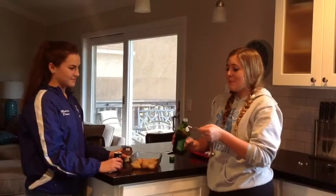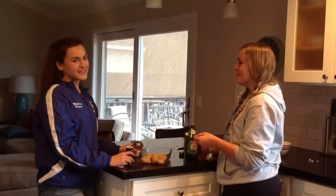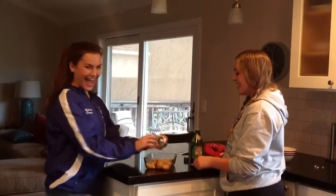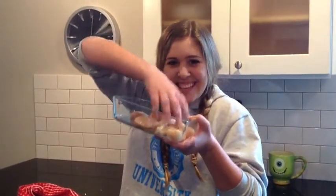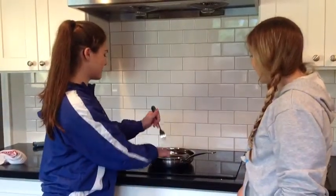First, add 1 teaspoon of olive oil. Done. Next, you season it. Now you gotta rub it in. Just rub it in. Rub it. Saute the chicken. Go, Maddie. Saute that chicken, Maddie.